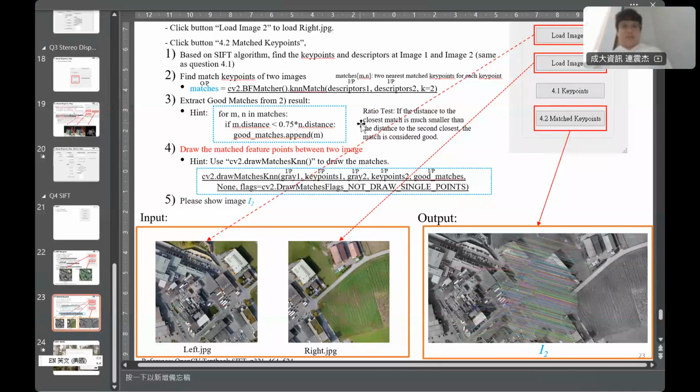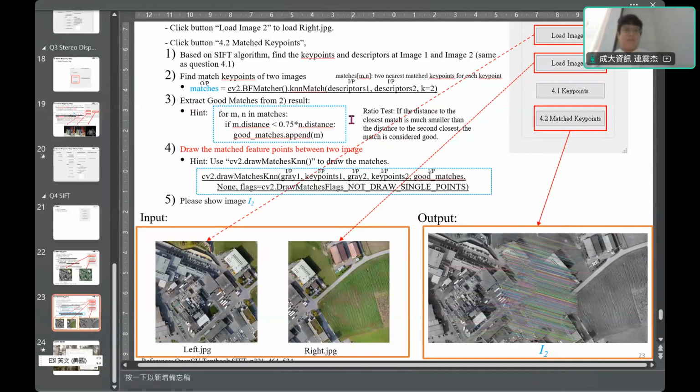What's the meaning of a good match? One point matches to 2 points. Which one is the nearest, the smaller value? Yes, the smaller value is much smaller than the second, bigger value. So one is very small and the other is large, and that's a good match.